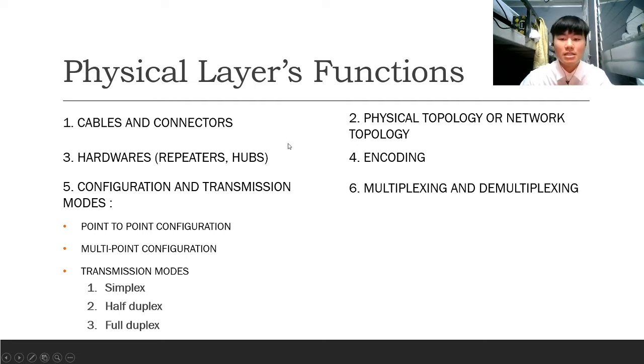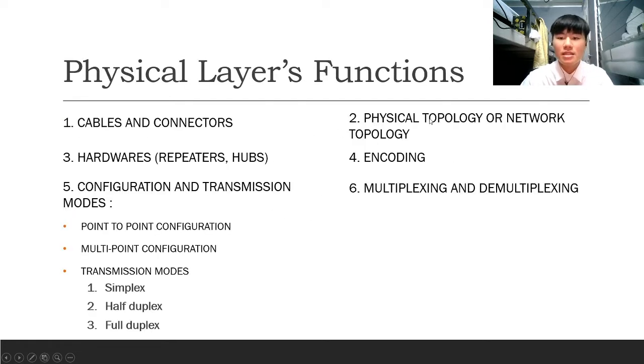In copper wire, data flows in the form of electrical signals, and optical fiber has data flow in the form of light. So the form of the signals differs between each type of cable. There are also connectors needed such as UTP, BNC, MTRJ.